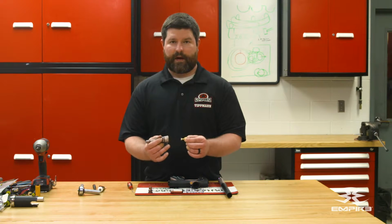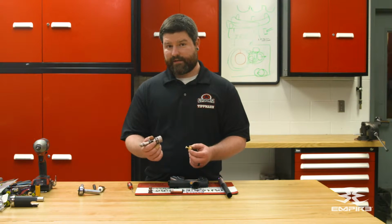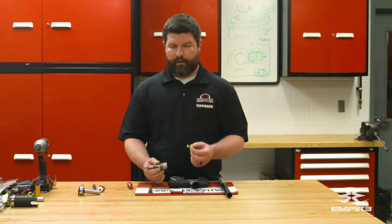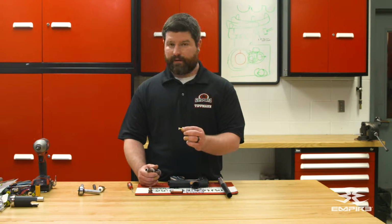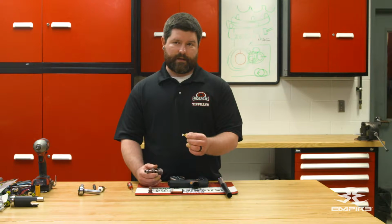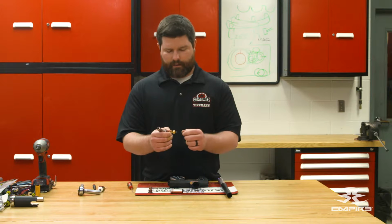So just kind of keep that in mind. If you ever do run across a leak, it's coming down the barrel, coming out of the front face of the bolt guide or the front face of the bolt, check the condition of this poppet face, okay? If it needs to be replaced, we do include one in the parts kit, so it's easy to replace.